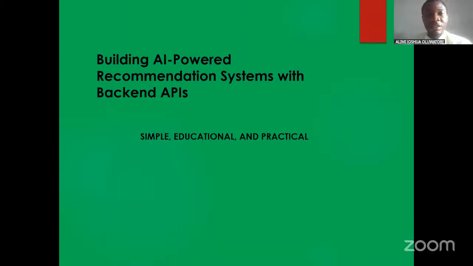So this morning, I'll be presenting to you, as you can see on the screen, on building AI-powered recommended systems with back-end APIs. As we all know, AI has taken over the world, and the world is getting more digitalized every day. And the world of technology is being expanded. So I'm going to be talking on recommended systems as one of the most impactful applications for artificial intelligence, how they help us discover relevant products, movies, videos, music, and content based on interest.